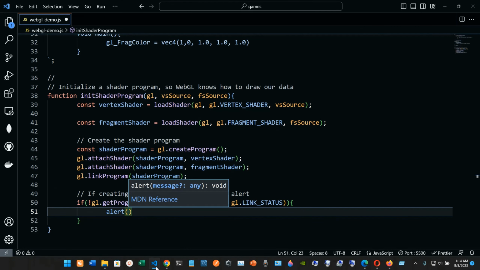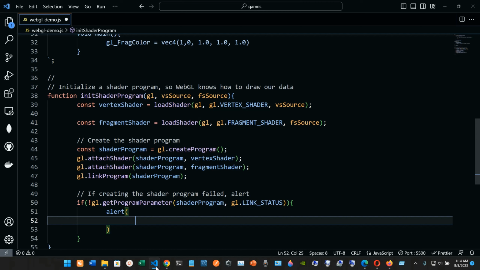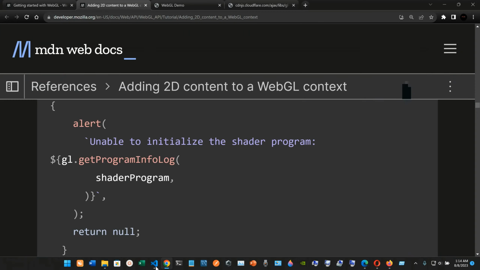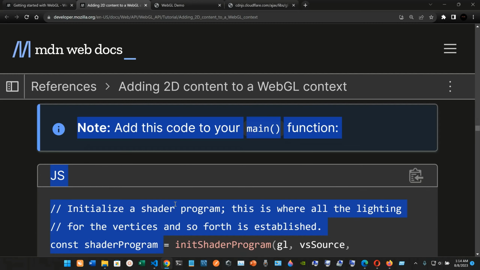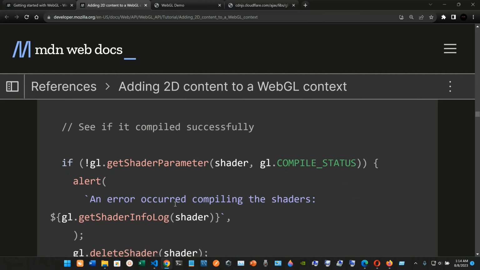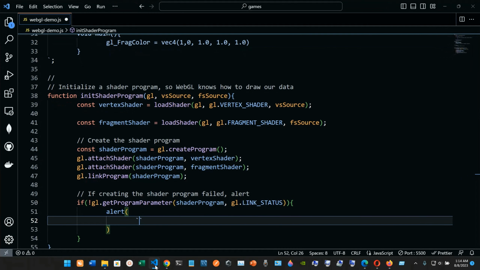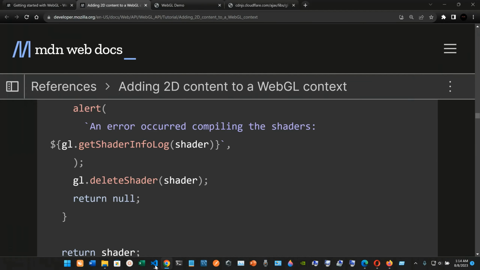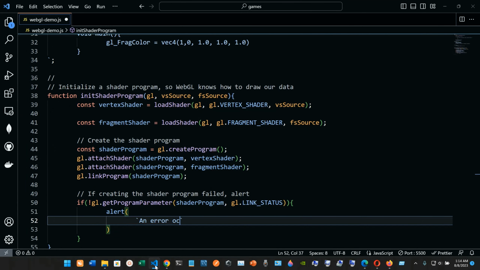We're gonna open parentheses, and inside of these parentheses we're gonna have backticks. Okay, so we have this alert. So: An error occurred compiling the shaders, like that.